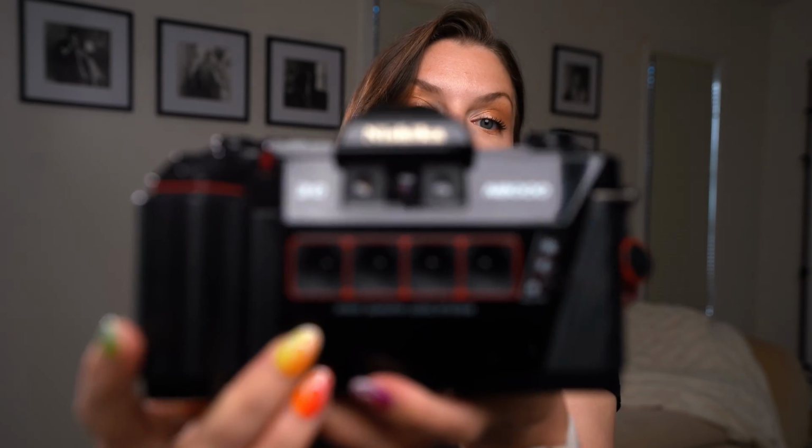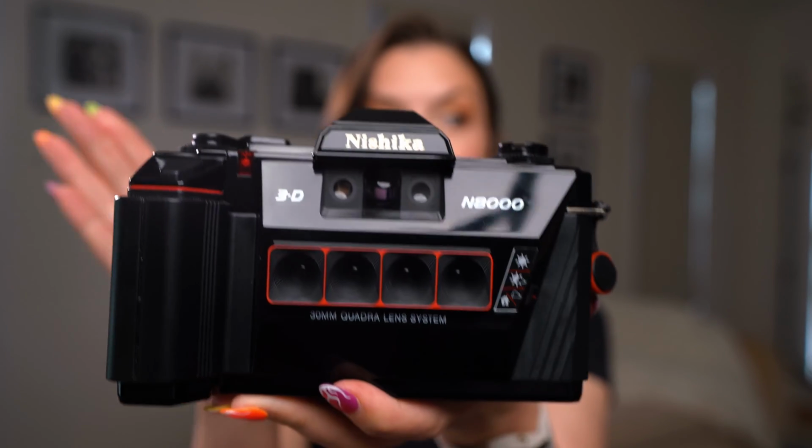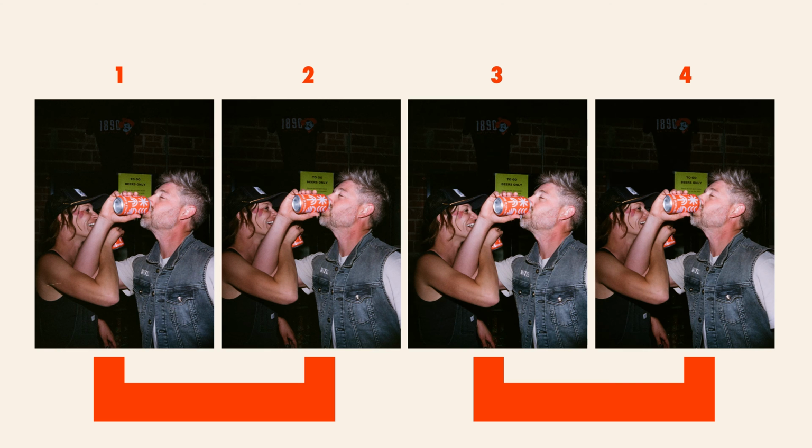And now the most intriguing part of this camera is the lenses. You have 4 lenses on the front of the camera that take an image simultaneously, and each image is taken at a slightly different angle. So you have 2 35mm frames that are cut in half to give you 4 pictures total.